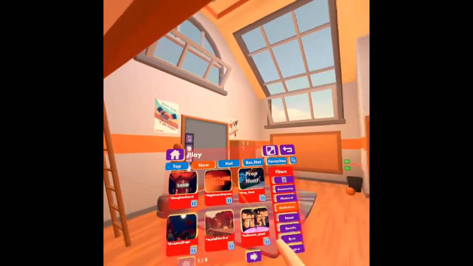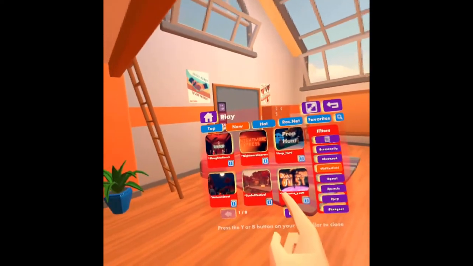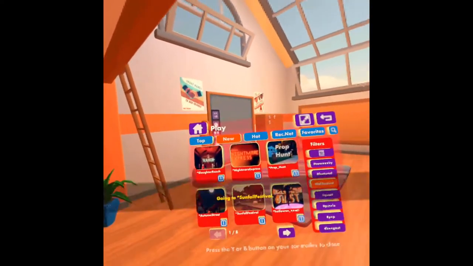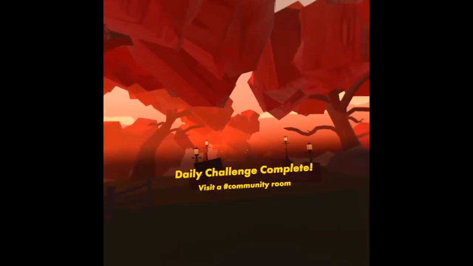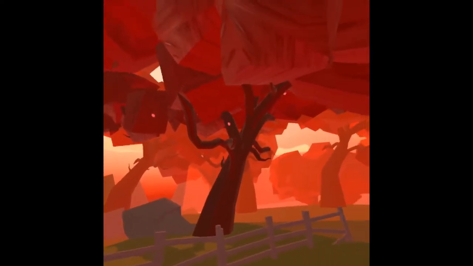All right, everybody, welcome. I am going to take a look at several of the Fall Festival rooms that were made for the Fall Festival contest in Rec Room. So this first one, as you saw on the screen, is Sunfall Festival. I've got some edited gameplay of each one. I'm looking at three in this video. First is Sunfall Festival. The second one is a prop hunt game, and the last one is an escape room kind of game.